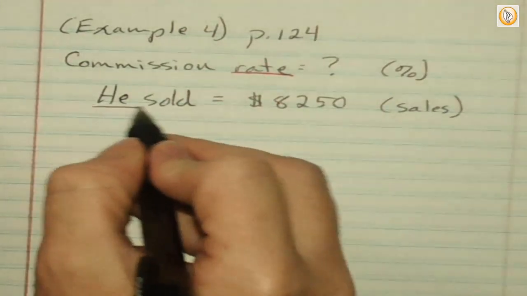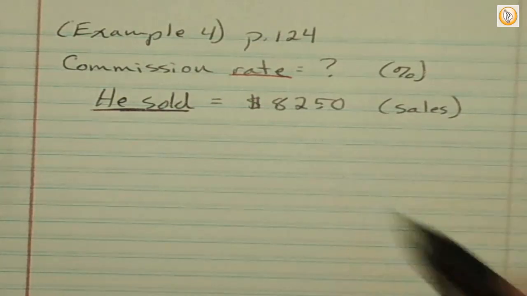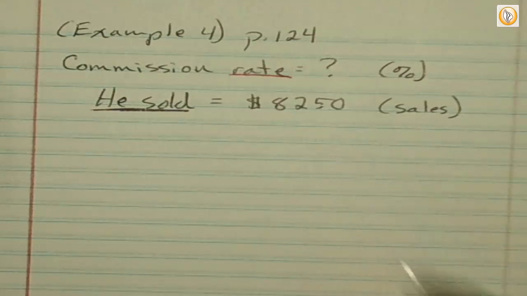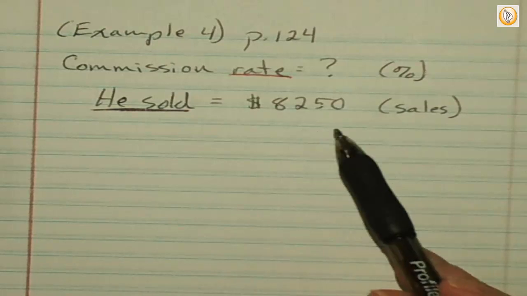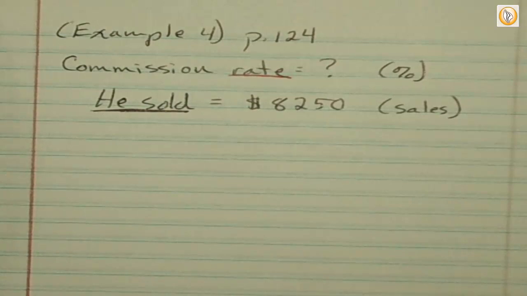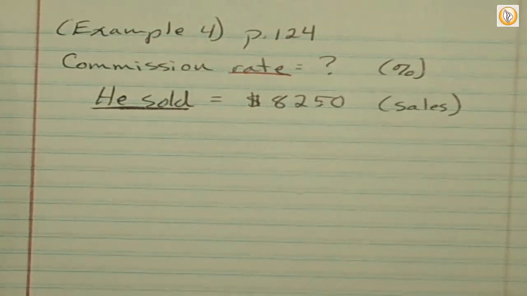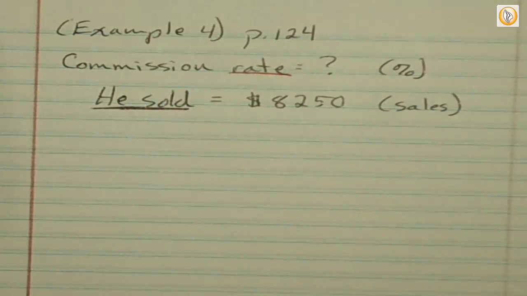But really, he sold that much money. Now remember, I told you yesterday, Best Buy doesn't work on commission, okay? But if they did, this would probably be legit. I mean, look at the computers and stuff like that in there. This guy probably didn't do very well if that's the total sales for the month, unless he just works on weird, like mornings on Wednesday or something like that when no one goes in. So he sold this much money.